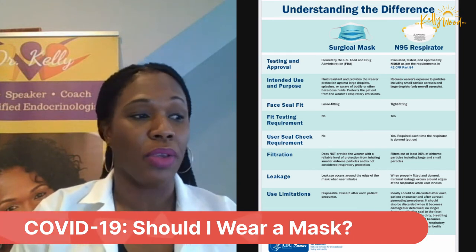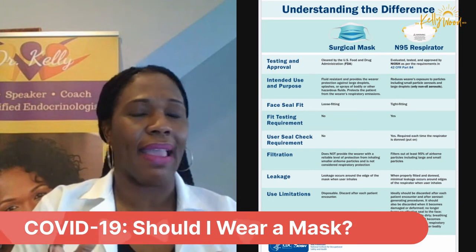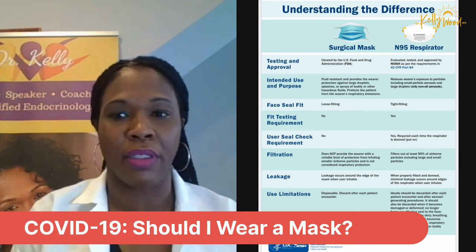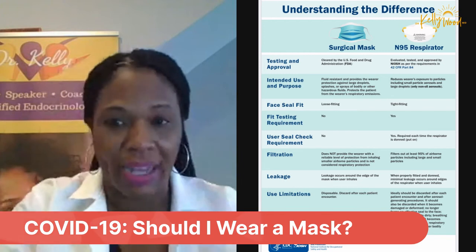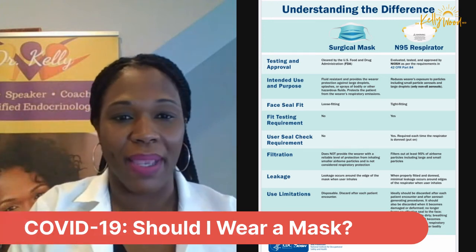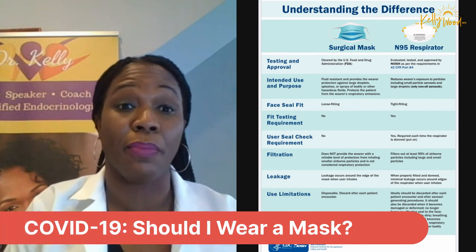I know you see lots of things floating around on WhatsApp, on Facebook groups about 5G and about, if you blow dry your nose hairs, you're going to kill coronavirus, or if you boil some garlic and inhale it, put your head over it and inhale it, you're going to cure coronavirus. And the reason why I'm coming on is just to dispel a lot of those myths that we're hearing out there and to really give some factual information.